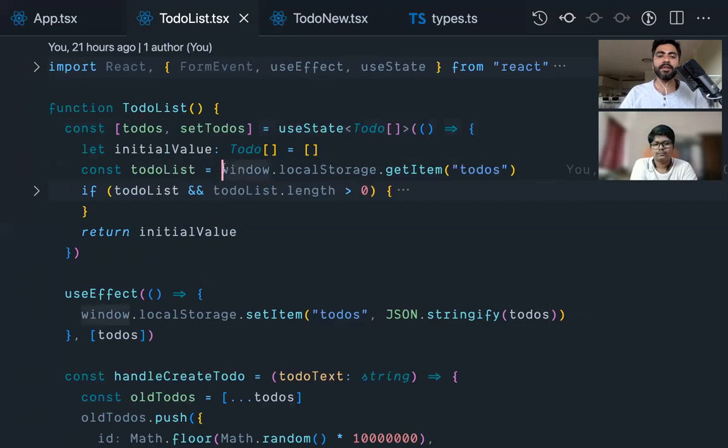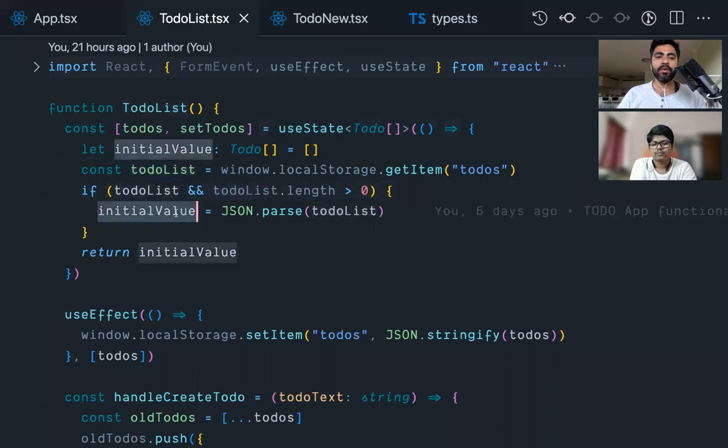This is not React specific. This is simple JavaScript DOM behavior. Window is a global object, dot localStorage, and dot getItem. You pass the key, and you get a string, the string representation of the to-do list. Here we are checking whether it is undefined or not, and whether it contains some value, that the length is greater than 0. I think this length we're just comparing is the string length, we are not comparing the array length. Okay, yeah.